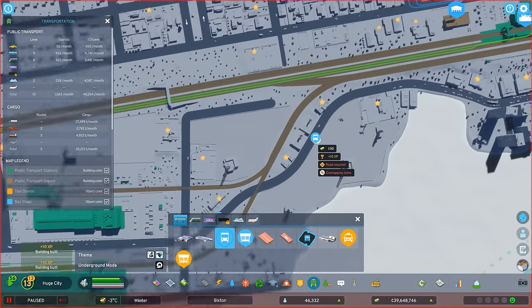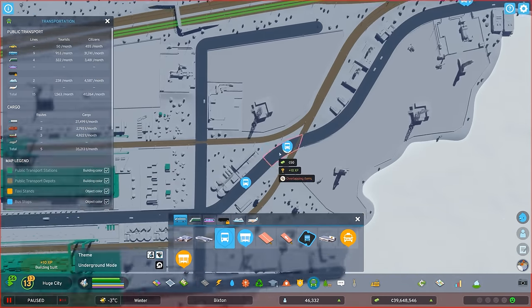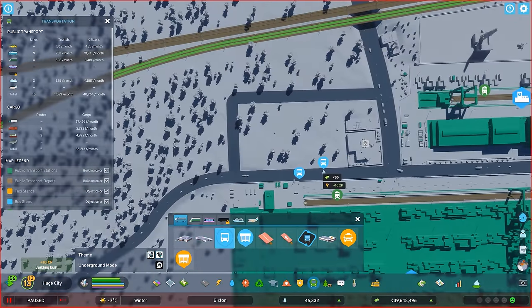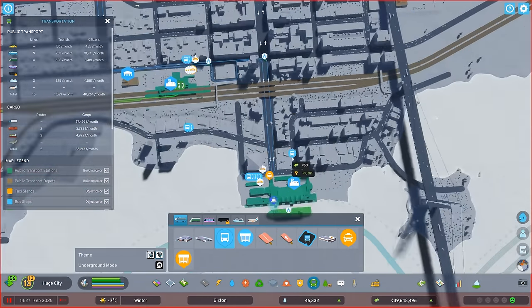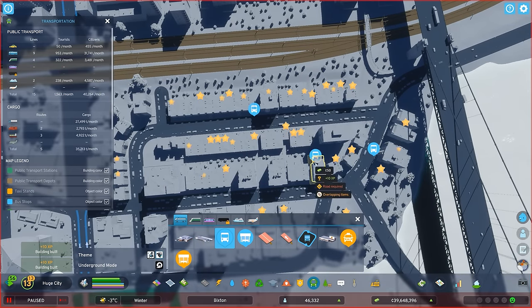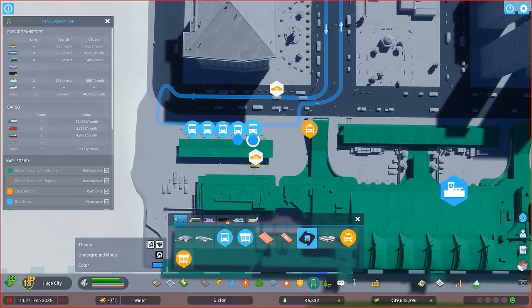So over here, I am going to add a number of bus stations. I think that's good. There. I'll do this for now. This bus route is most likely going to expand as the city grows, but I'm gonna start things off.